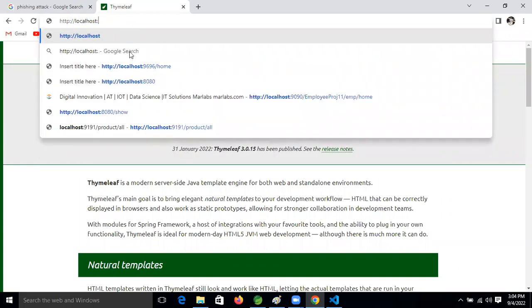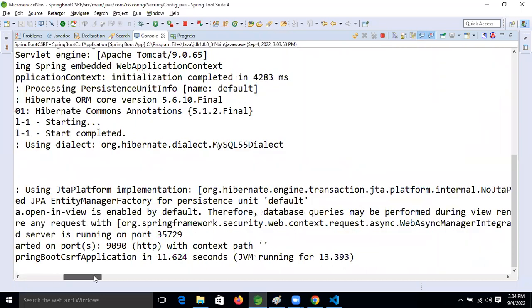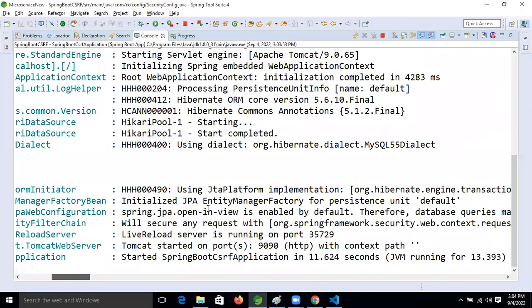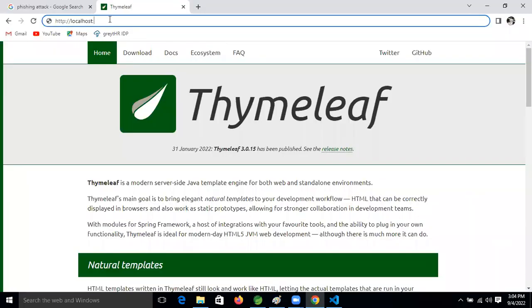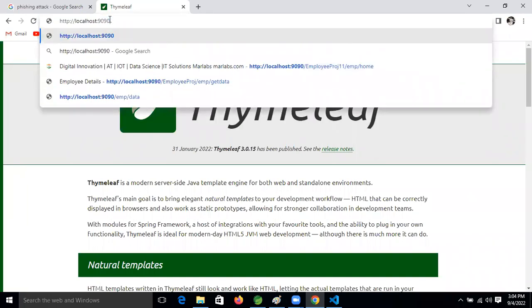What is the port number we took, friends? Check. It is 9090. Okay, now hit it.